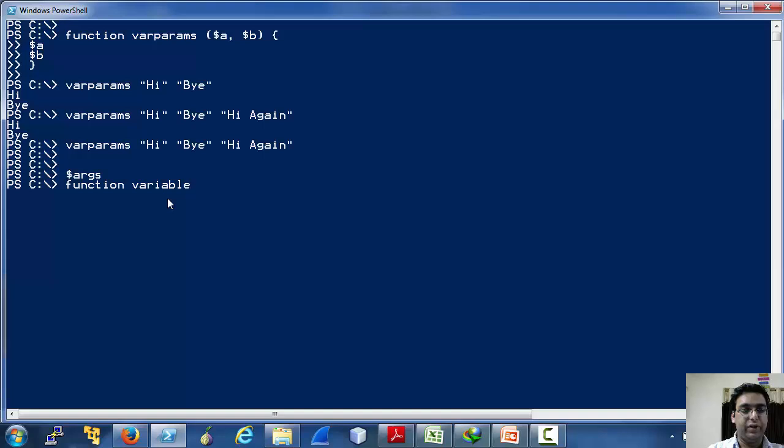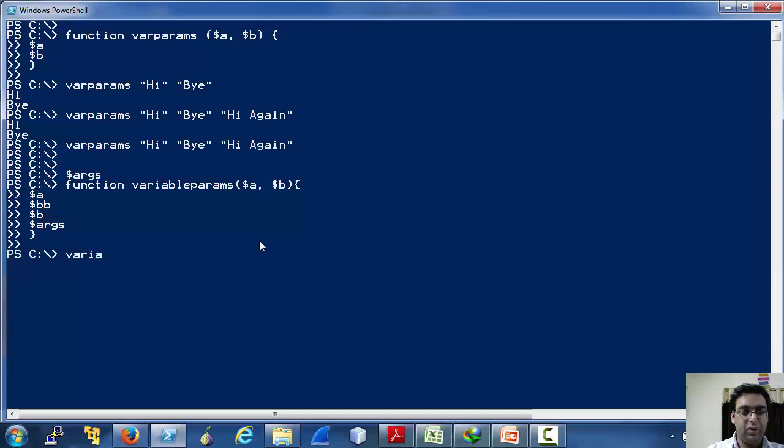Let's create a new function called variable params. Again, $a and $b, print $a, print $b, and $args.